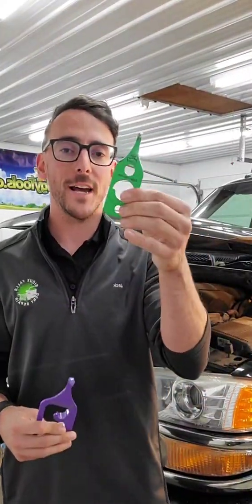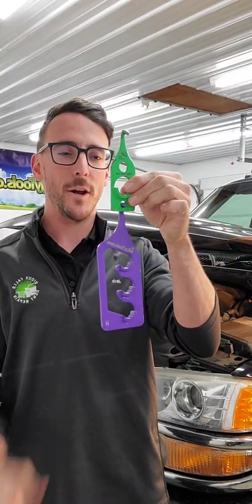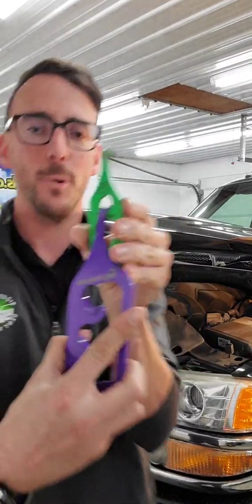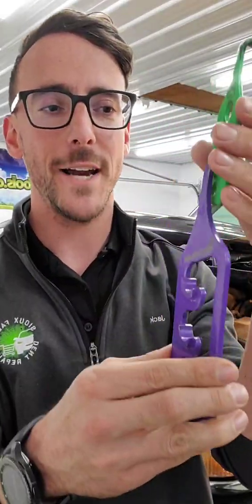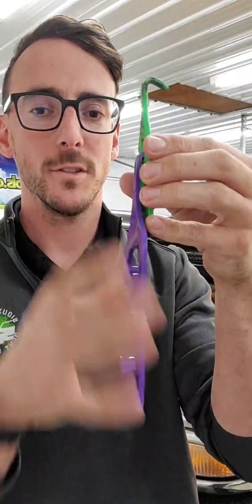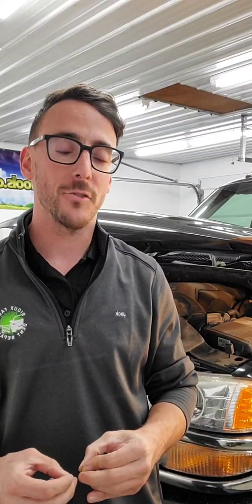Let's just put it this way. For instance, say you've got this hanger here and you got this one and you need it to hang down a little bit lower, but not quite that low. You could just simply hook it up there into the top hole and you're golden. So now you've just added at least 1.5 inches to the whole entire mechanism. So anyways, that's part of the reason why it's always good in this industry to think outside the box and really have a real problem solver mindset, if you will.